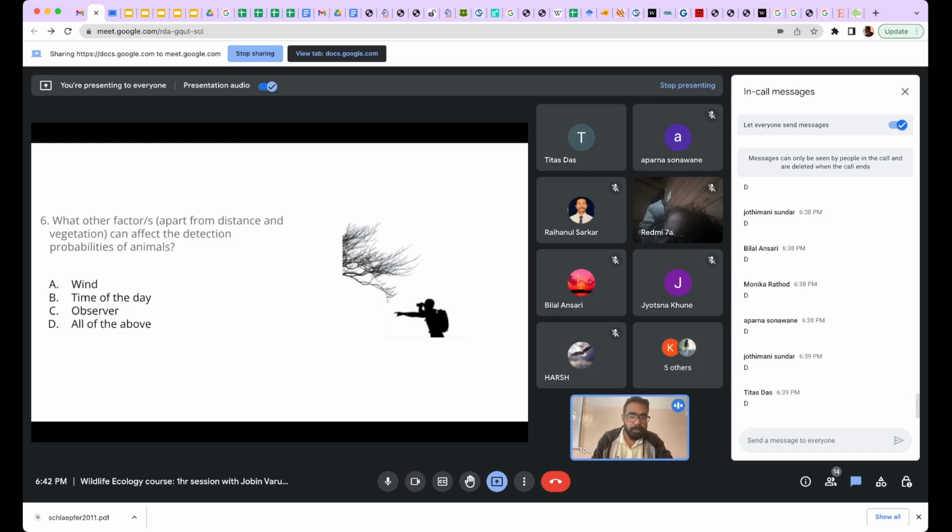How do you think it changes with the observer? Sir, a person having myopia, hypermetropia problem. Yeah, that's one reason. Can you think of some other reason? Yes, the part where being able to see affects it, but can you think of some other reason? Also think in terms of the calls of the bird. So the person is trying to detect the bird based on the calls of the birds.